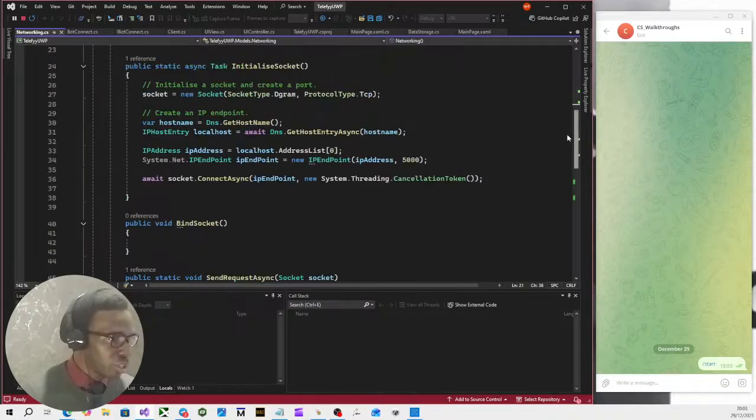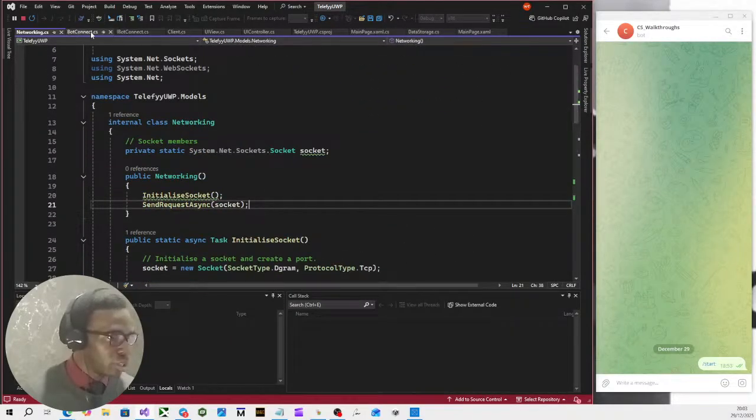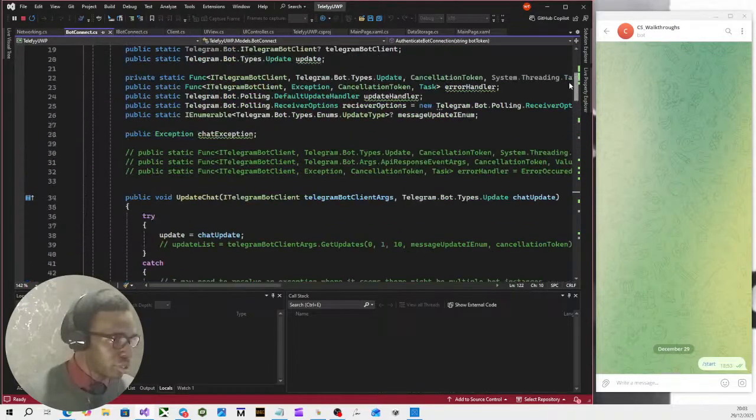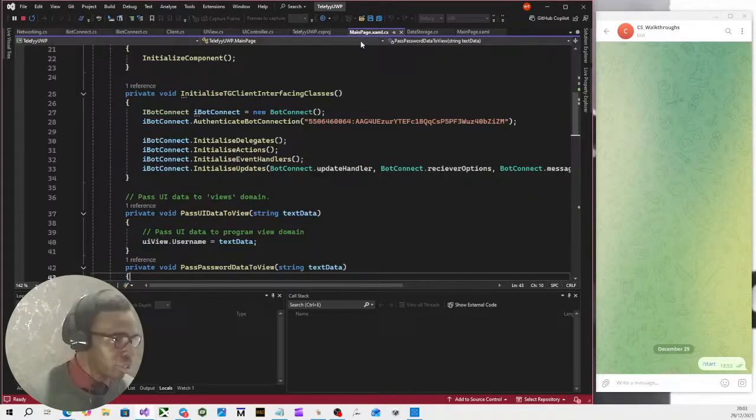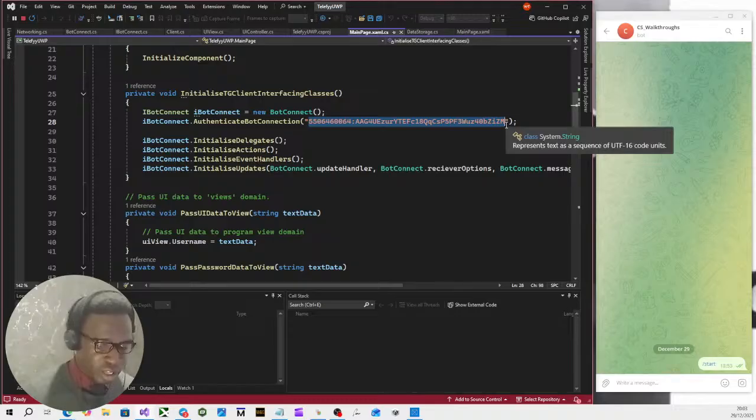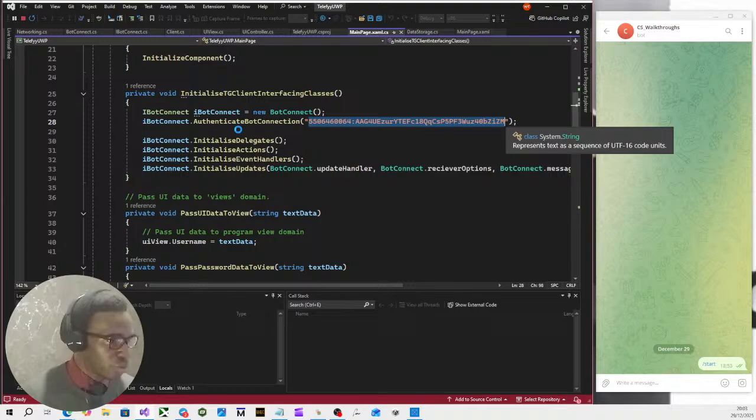Is it not working? Can't remember. It's in my bot connect, I think. I literally don't remember. Oh no, it's in my main page. So this is my bot, my API token. Oh, my app just kind of froze.